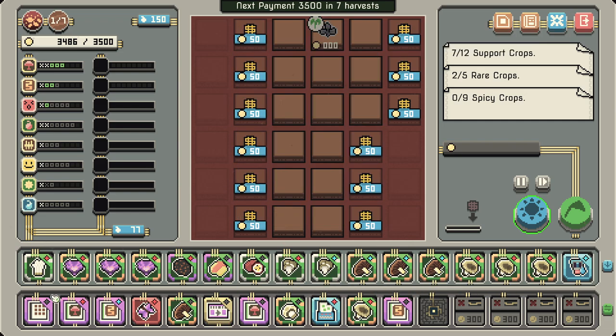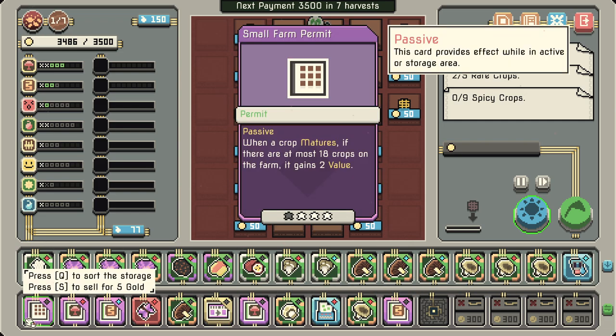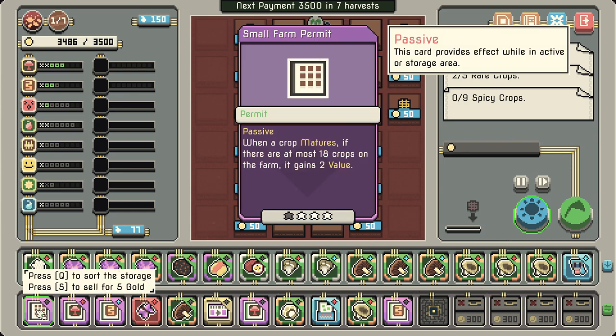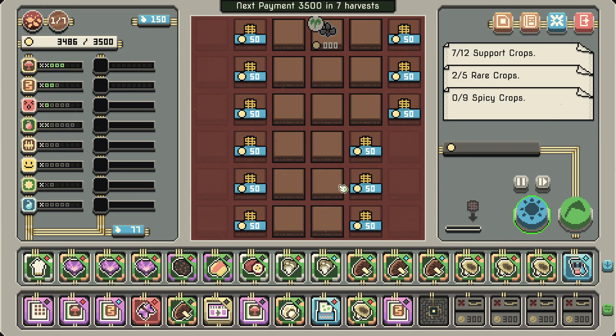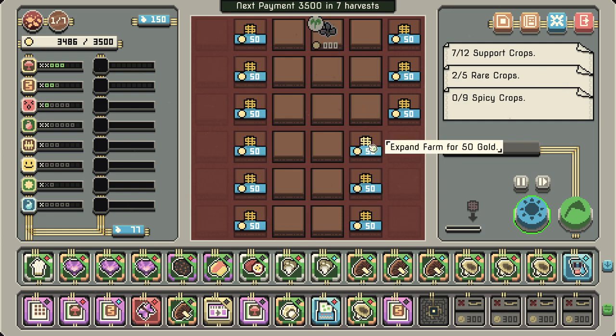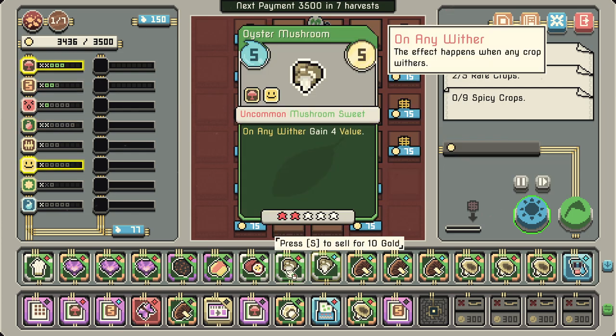Trade in a permit. I don't know what permit I have that I would really... I mean, I guess I could probably ditch this because we... 2, 3, 4, 5, 6, 7, 8, 9, 10, 11, 12, 13, 14, 15. No, we're still gaining benefit from the small farm permit. Bizarrely. So I think we're fine? But I really do want to put in the replicator. Before these, I guess?